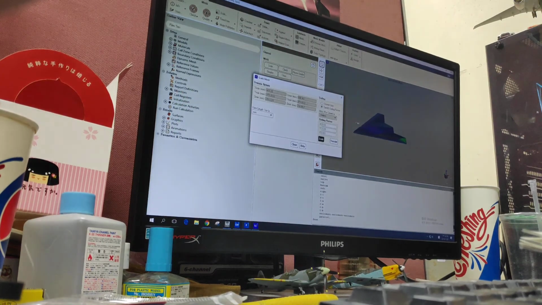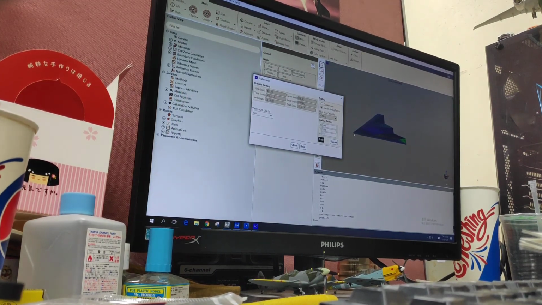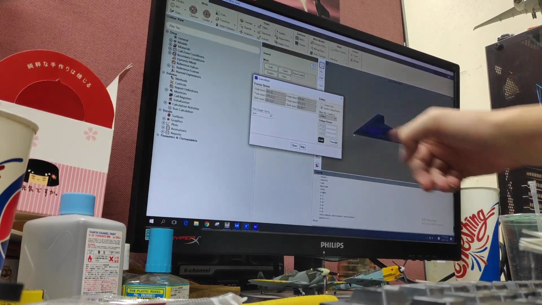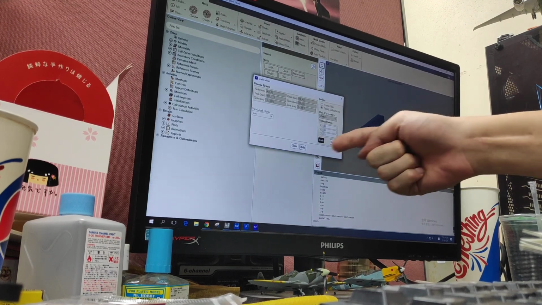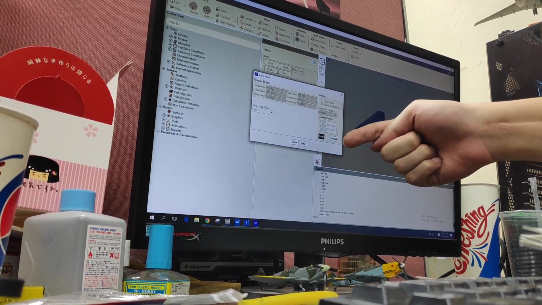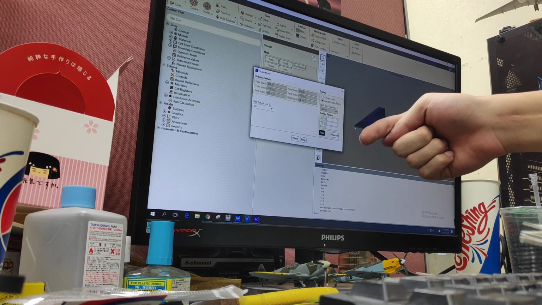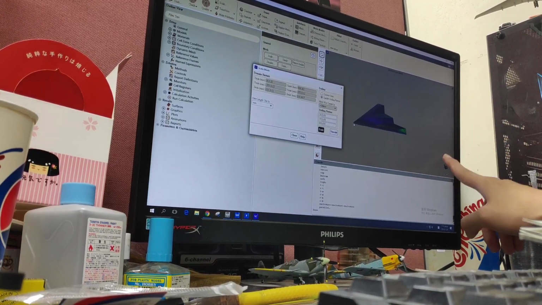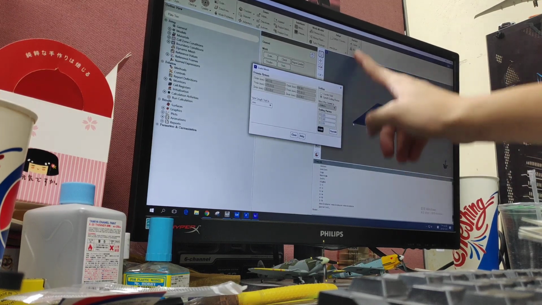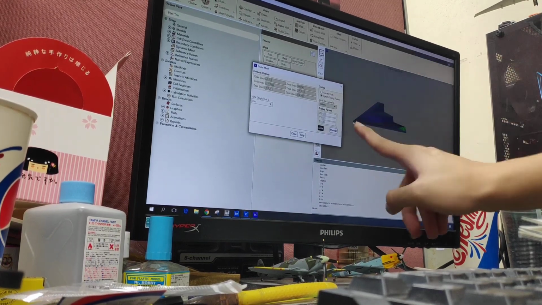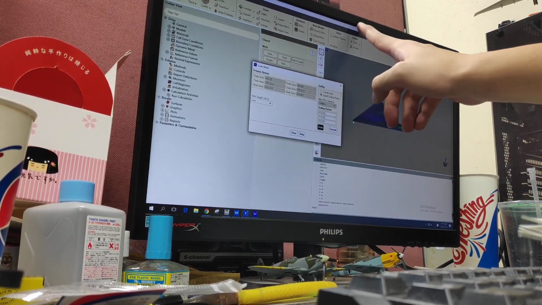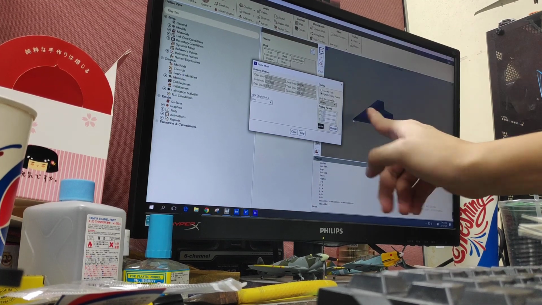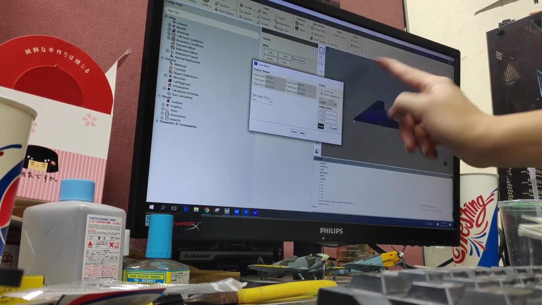Oh, because your point is here, and this direction is positive, and this direction is negative. Okay. Get it? Yeah. And you can see the axis: this direction is the positive X direction, this way is the positive Y direction.